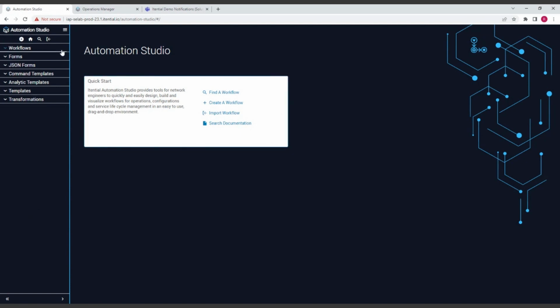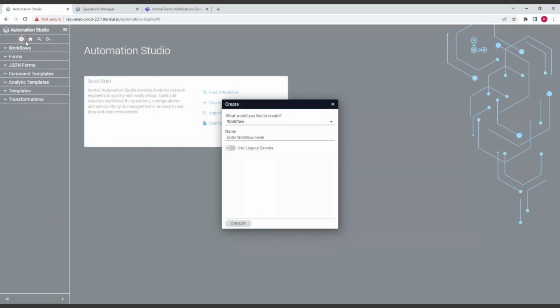We start here. Normally, when we create a workflow, we do the same process. I click the plus button and we can create a multitude of things here. What we want to do is create a workflow, and I'm going to create a new one and call it webinar modern workflow for the modern canvas. You'll note here that there's a switch to use the legacy canvas. So if you want to continue to create in the legacy canvas, you certainly can. By default now, though, it's going to put you into the more modern canvas, but this is your option to go back to that if you want to for a new workflow.